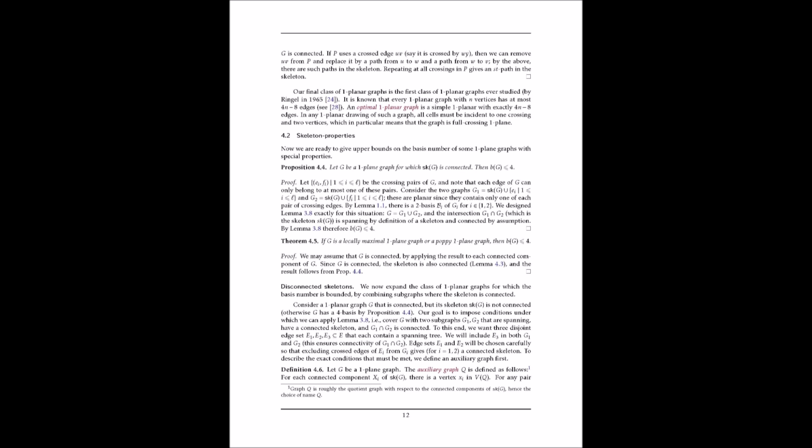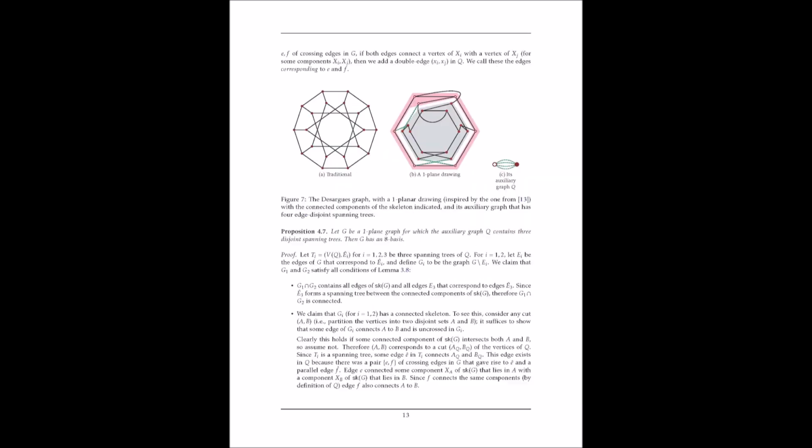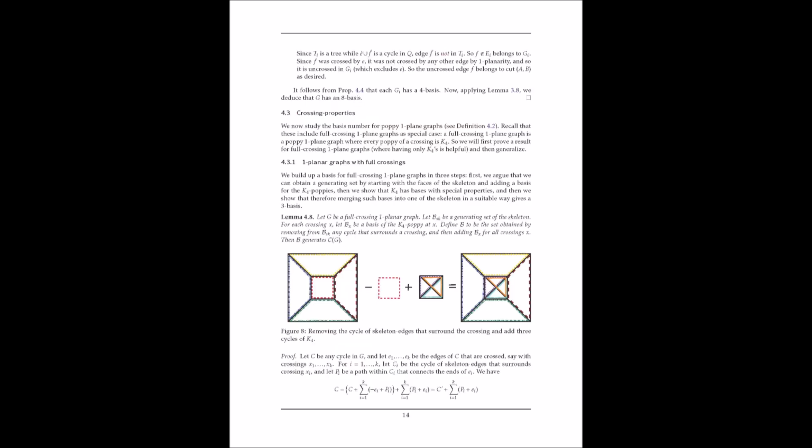I like that analogy. What's this got to do with basis number? Any 3-regular graph with a 3 basis has to have a girth of at most 7. So the 2-to-8 cage with girth 8 has to have a basis number of at least 4. So the girth limits how low the basis number can go.